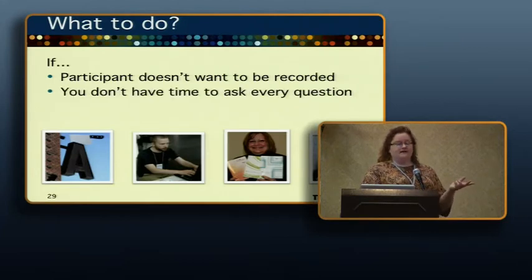Or if you don't have time to ask every question. You know, as we said earlier, if you know what your priorities are, if you know what your company wants to achieve, if you know what topics are likely going to help you make the design better for future users, then maybe you compromise your study integrity a little bit and don't ask a couple of questions, but you make sure you get your highest priority ones answered in the time that you have.